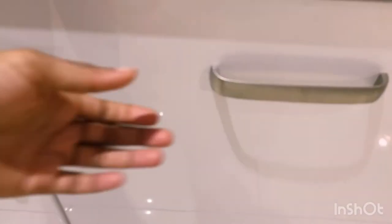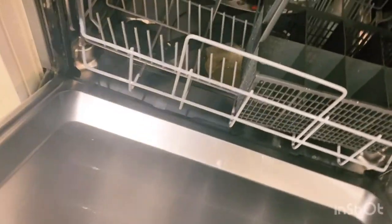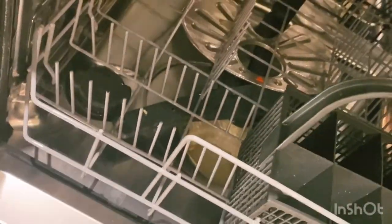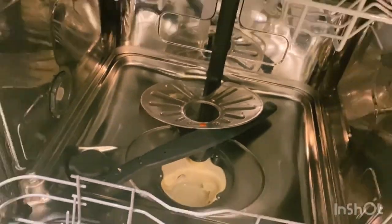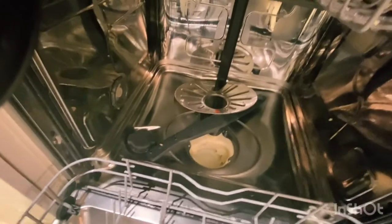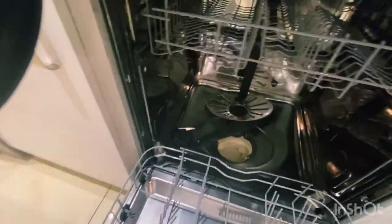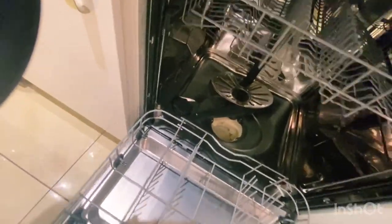Right, update on the dishwasher. I'm actually very nervous to open this. Look at that beauty. Drained, baby. Dishwasher, I don't know why I didn't close this, but dishwasher is drained. Oh, yes. Listen, you don't know how I'm feeling right now. Like, listen, I wasn't going to wash a lot of this. Nah, I wasn't going to do that. Not tonight. I feel so great, though. This is the best feeling in the world.